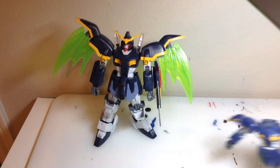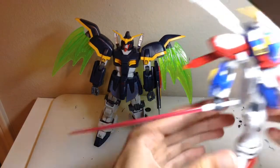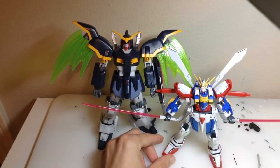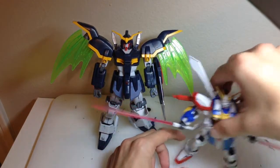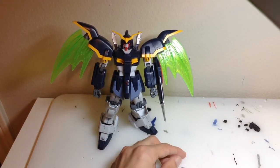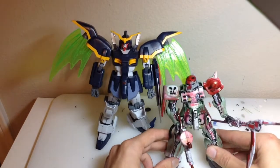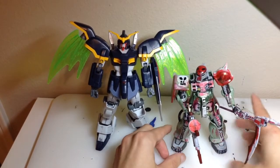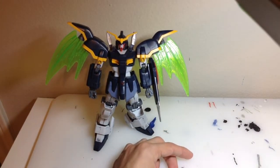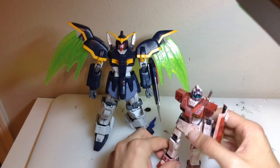This 1/100 kit is a hundred times better than the old No-Grade, which is understandable because this is a five-dollar kit versus a fifteen-dollar kit. Here is that comparison. Also, here he is compared to the 1/144 scale high grade God Gundam, which I will be reviewing later. And here he is with one of my old customs — I guess the Skeleton Zaku. Here he also is with my custom GM, whose other arm broke off, so I'm in the middle of trying to fix that.